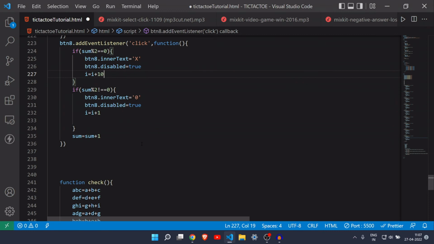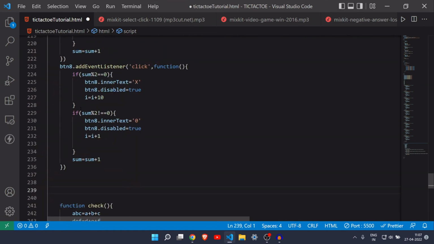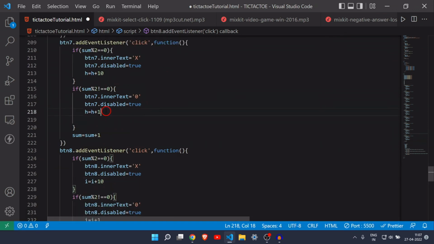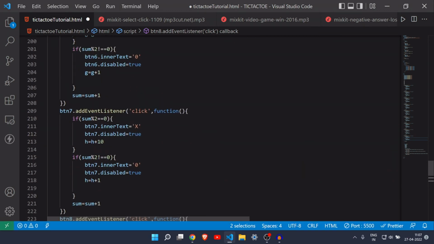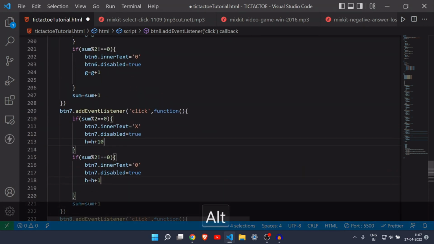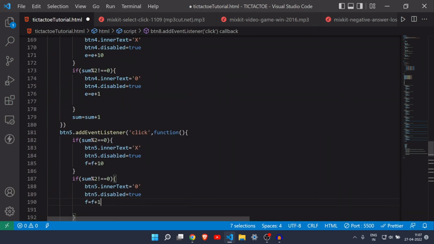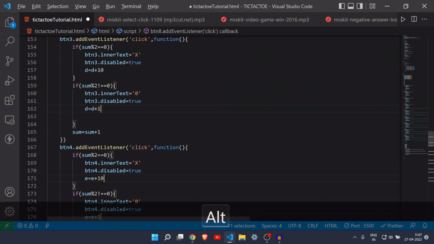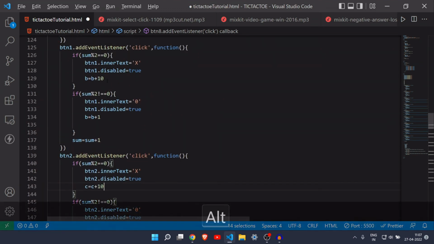And one more thing, the check function. We have to run this in each and every click function, so let me do that. This, and this, and this function, this also, this also.